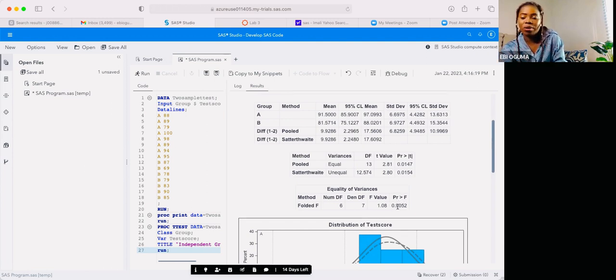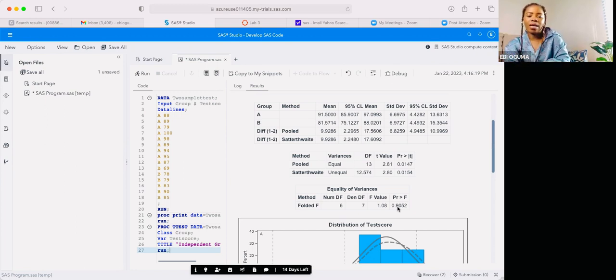So our p-value is 0.9. So since our p-value is 0.9, there is evidence that the variance for the 2 groups are not different. So the variance of the 2 groups are equal. So we accept the null hypothesis and we conclude that there is no significant difference in means between group A and group B for their test scores.